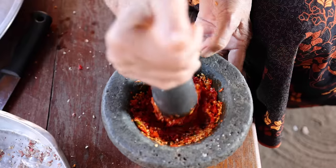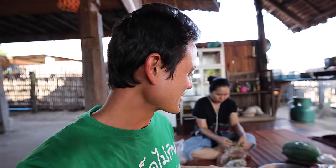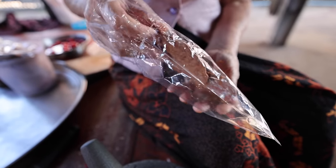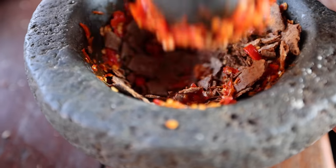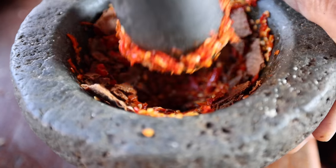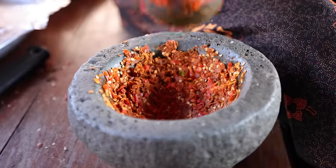She's pounding up chilies, and there's also going to be another salad made with fern. She's actually moved on to another dish — the chilies she's pounding are for a nam prik chili dip, one of the names is called nam prik tuanao, which is a chili dip made with fermented soybeans. The little discs — that's the ultimate ingredient of Shan cuisine, used in almost every dish as an umami-boosting flavor enhancer. They're fermented soybeans dried into disc shape, included in soups, dips, and curries.